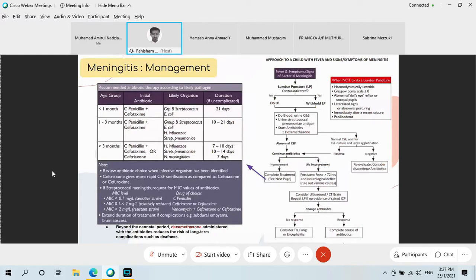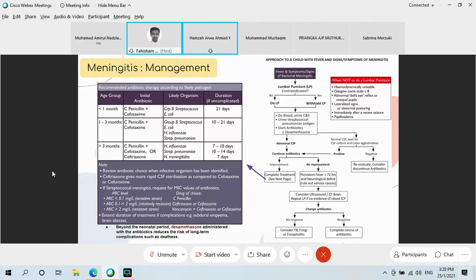I think it is important that all children whom you suspect meningitis needs lumbar puncture, provided there's no contraindication, like you mentioned. Those are the contraindications for lumbar puncture. Please do not do it when there is seizure or the child is hemodynamically unstable. If there is increased ICP, please do not do it, or else you're going to kill the child. If the child is okay and stable hemodynamically, then you should.